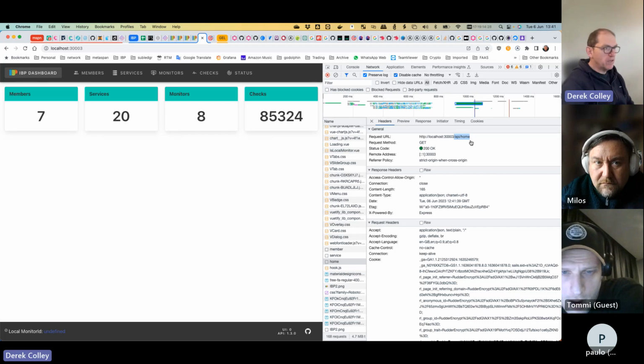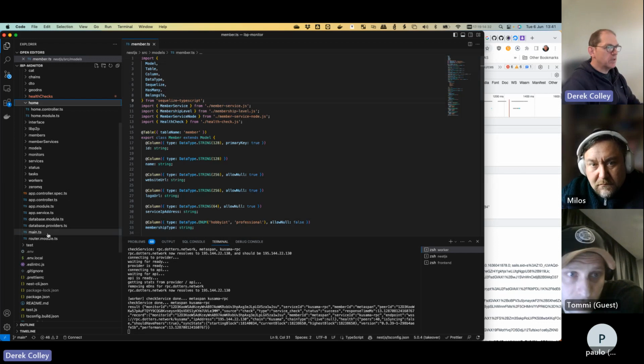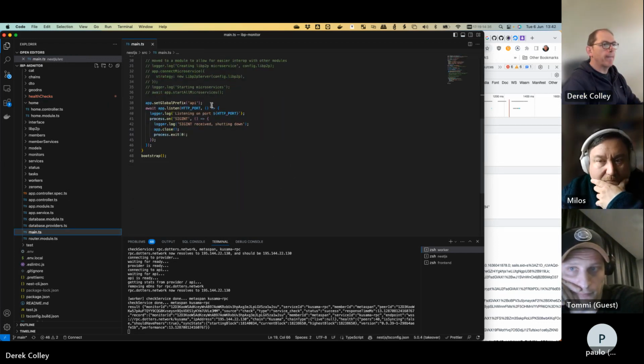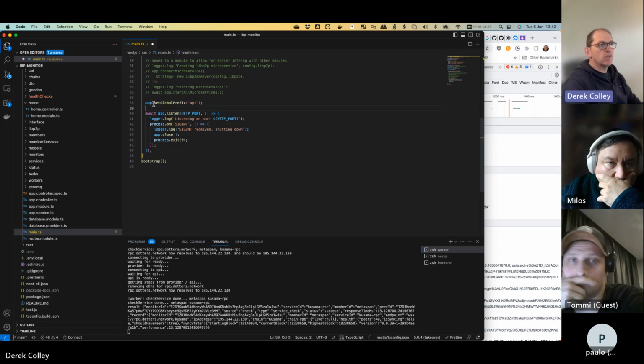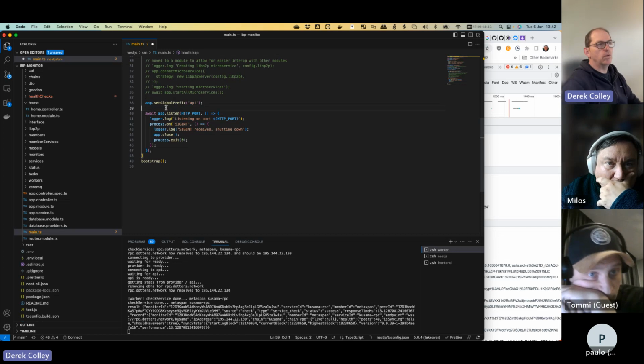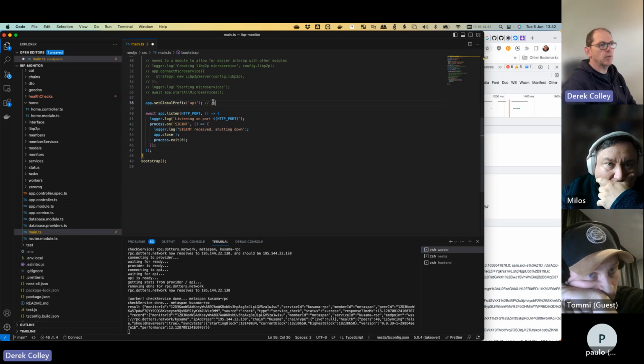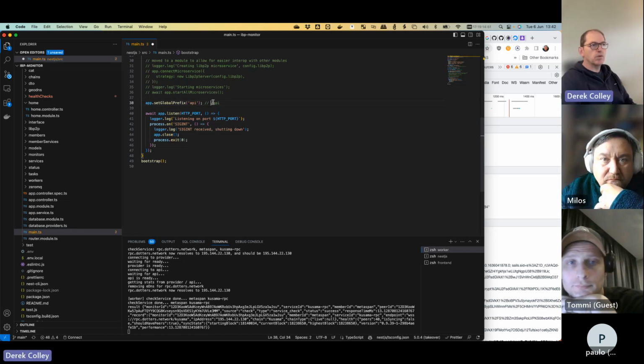So there is a configuration in the app which says set global prefix to be API. That means all controllers will listen at /API. That's where you will see all your controllers.